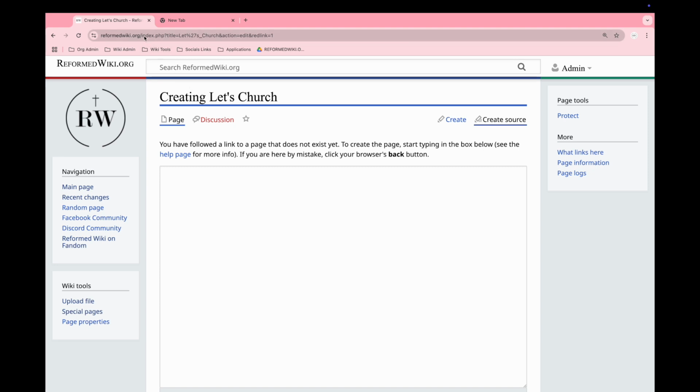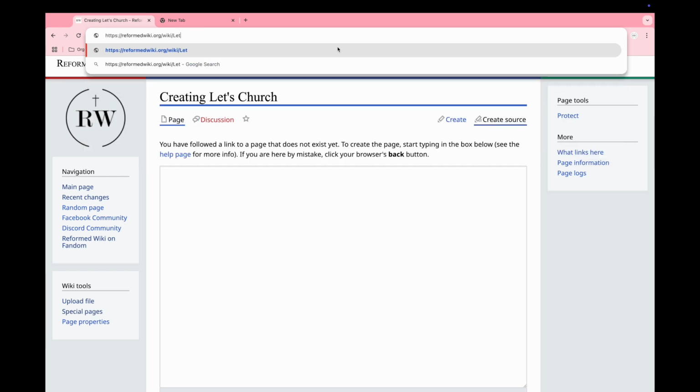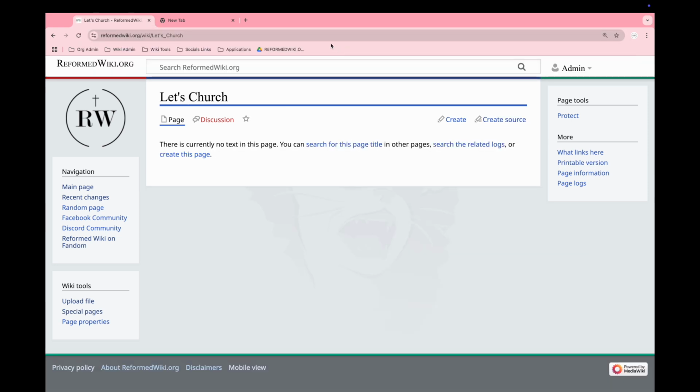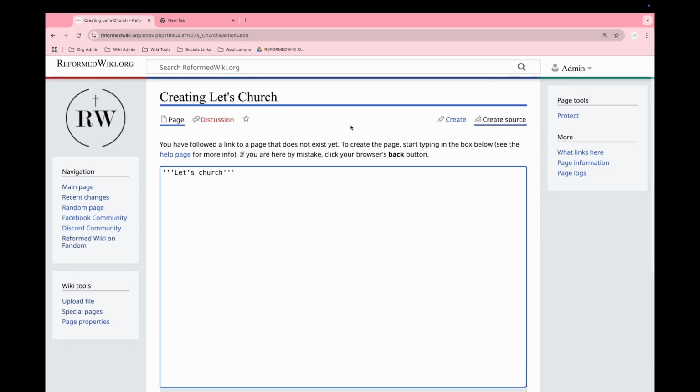The other option that you could do is go to, after the wikis, you could type in the URL like that directly, and it will bring you to a blank page where there is no page, and you have to create the source. So creating the source here will take you to the code or the wiki markup language, and you'd have to know how to do that. There are guides out there on the internet. I will probably try and link one of those in the description, but I'm not going to cover all of the markup language in this tutorial.